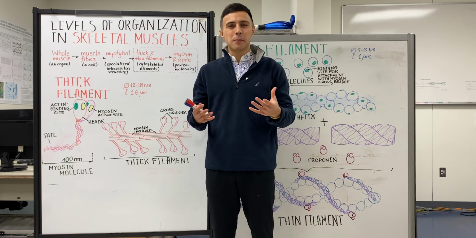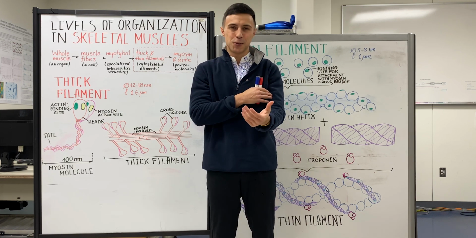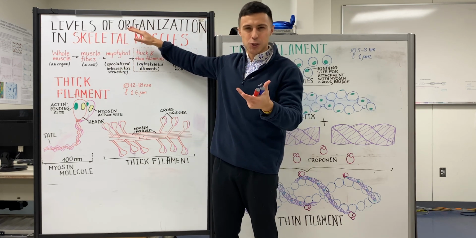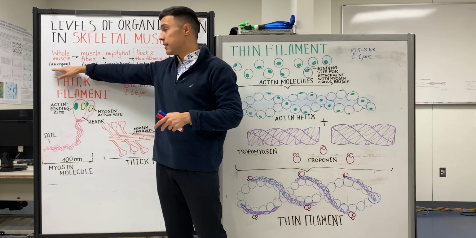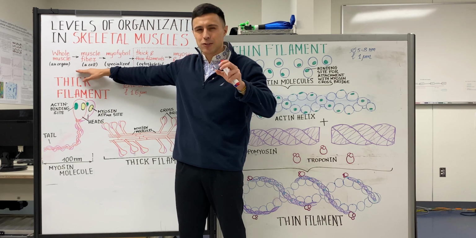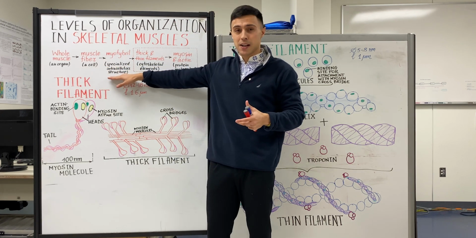Alright, so in our previous episode, we discussed basic physiology of skeletal muscle, a muscle that connects to your skeleton. We discussed different levels of organization of the tissue within the muscle, going from the muscle itself, so an organ level, to muscle fascicles, or bundles of muscle fibers or muscle cells. And then we ended by discussing myofibrils.